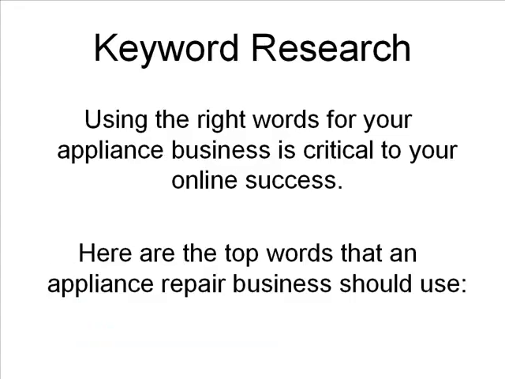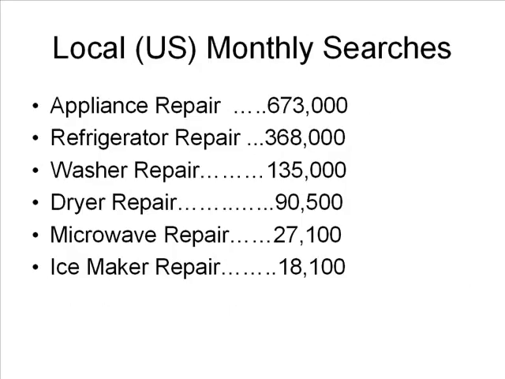Before we get into actually building the map, let me talk about the keyword stuff for appliance repair that we've been alluding to this entire presentation. It's critical that you have the right keywords because this is what people are searching for. This uses Google Analytics to determine how many people type these terms in every month. In descending order, appliance repair is the number one search term in our industry for getting their dishwashers or refrigerators fixed. From there, it goes down into refrigerator repair, washer repair, dryer repair, microwave repair.